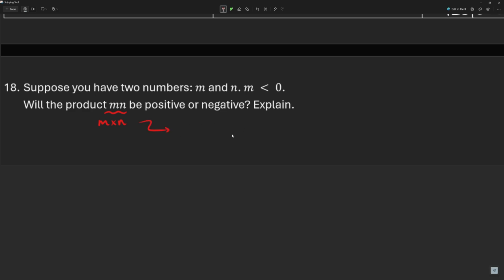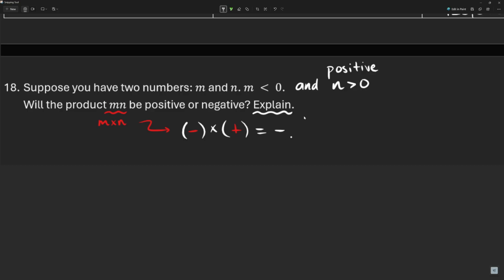And so I had a couple people actually point out, they said, well, what if N is negative also? I said, that's a really good point. So we can just add that caveat. We'll just assume that N is positive. So greater than 0, that's what that means. If N is greater than 0, then N is positive, right? So really we have, let me set this up, a negative number times a positive number, and we know that that is going to be negative, right?